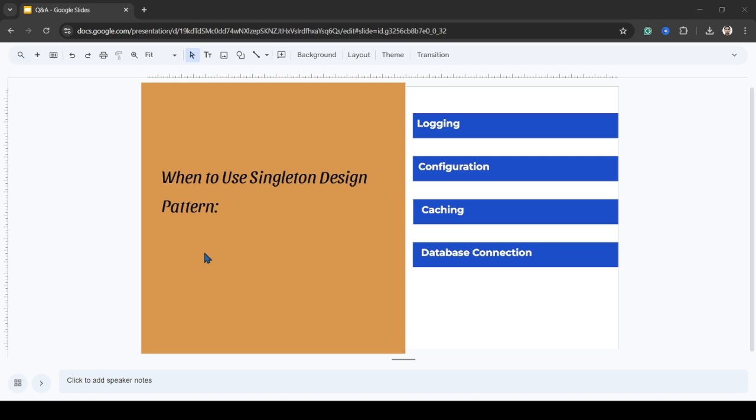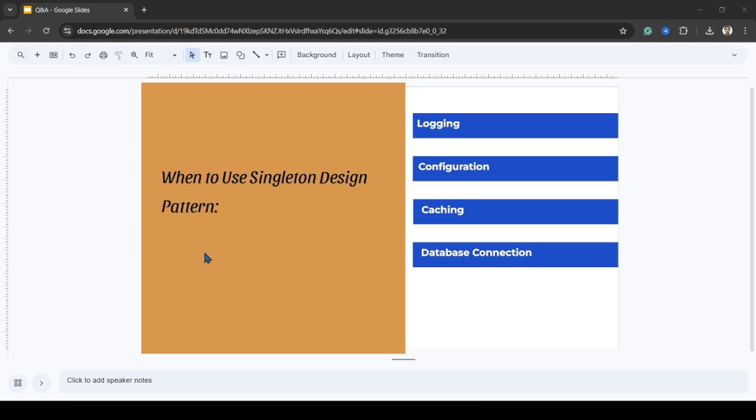Then the next is configuration, a single configuration object that can hold the application-wide settings. As the application-wide settings are not updated every time or different for the applications, they will remain constant, so this kind of singleton object can hold the configuration settings as well.